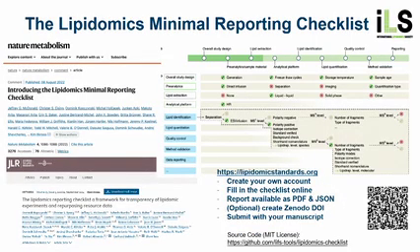One example of these minimal information guidelines, which was also briefly mentioned previously, is the Metabolomics Minimal Reporting Checklist. This is an online interactive wizard where you walk through different stages of your analytical experiment, starting from the overall study design, going to pre-analytics and sample material handling, lipid extraction, this is where it gets really specific towards lipids, the analytical platform, lipid identification and quantification, quality control, method validation, and reporting.